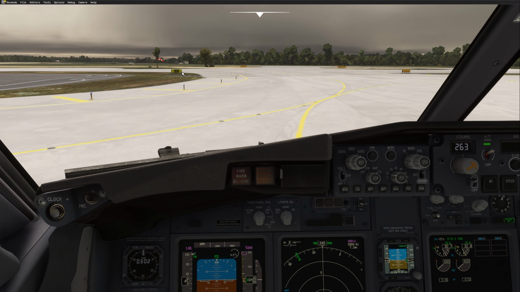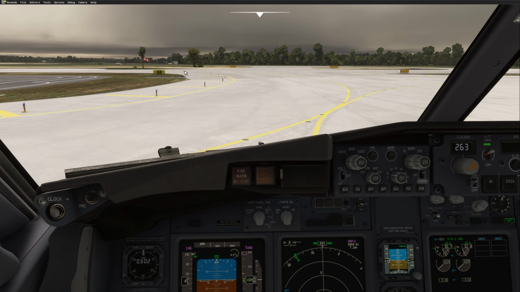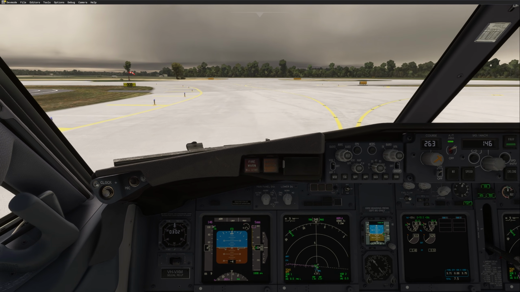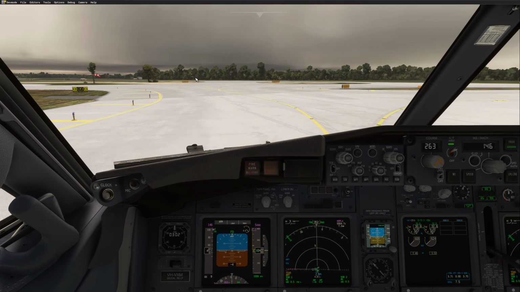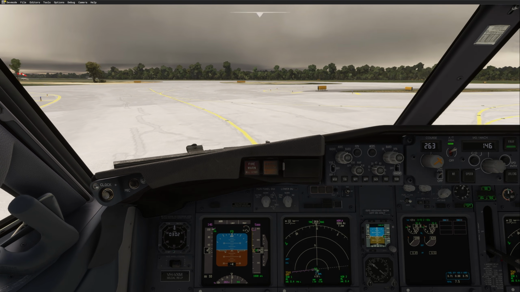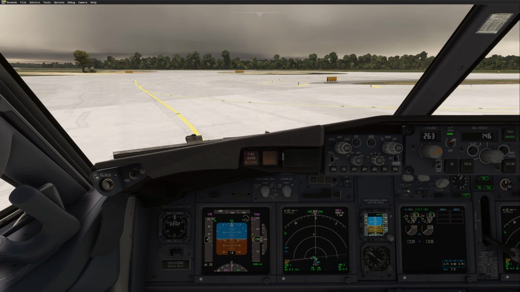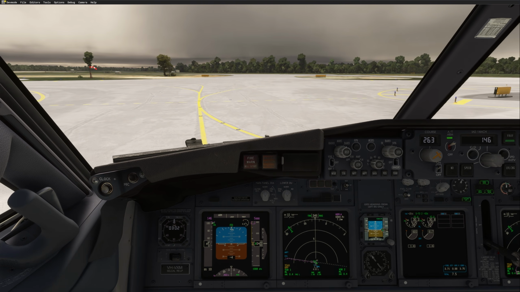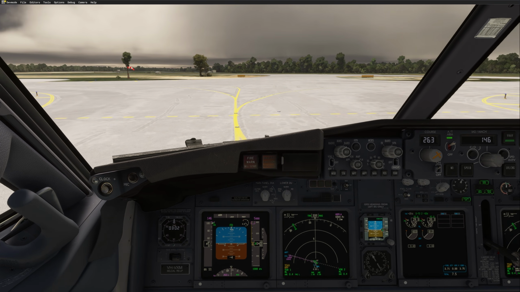We have the confirmation that this is Echo. So let's continue here on Papa, then second right will be Echo. This is Tango on my right here. Right turn here on taxiway Echo.